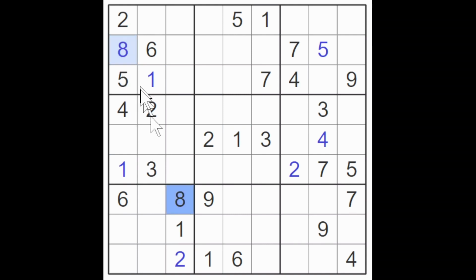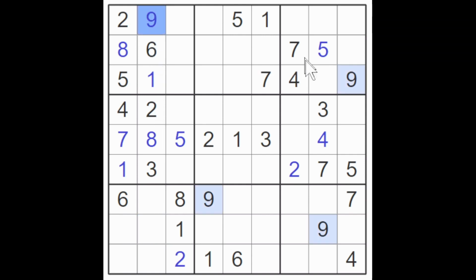These two 8s here put an 8 here. We got a 5 and a 7 here, and they will find homes here and here. There's a 5 already in the column, therefore this must be a 7 and this is a 5. These two now have to be a 3 and a 9, making these two a 4, 5, and a 7. And that means that this cell up here must be a 9.